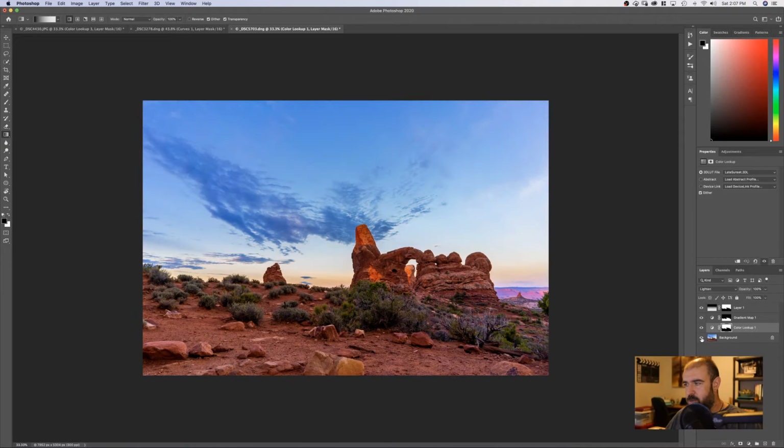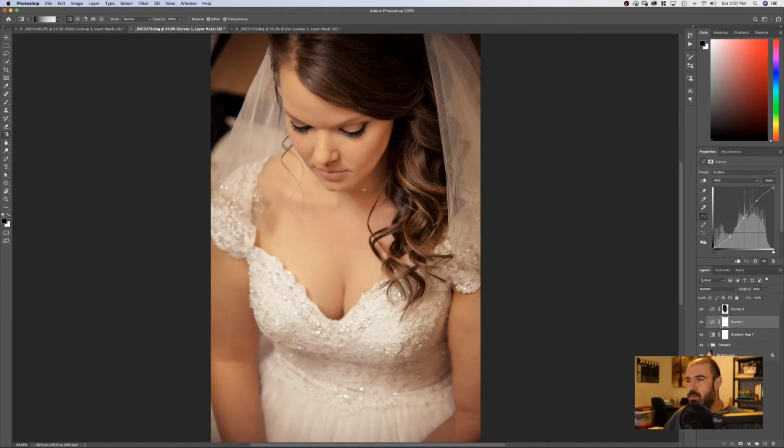This is the Turret Arch before and after, right? So just a little more subtle colors. I love the final look of this. The bride, again, just sort of subtle, adds a little bit of that warmth, and I think it's beautiful. Remember, it's all about being a little soft and beautiful, especially depending on the bride. This bride was very feminine, and her favorite color is pink, so I think that was probably a good fit for her. But there's lots of ways you can go with this, and just experiment, play around, right?